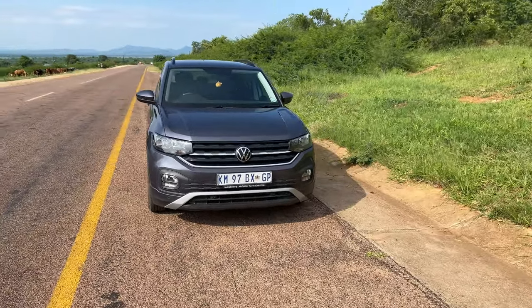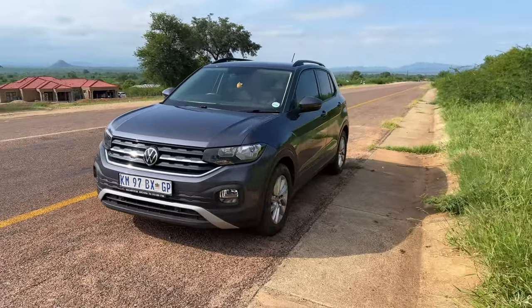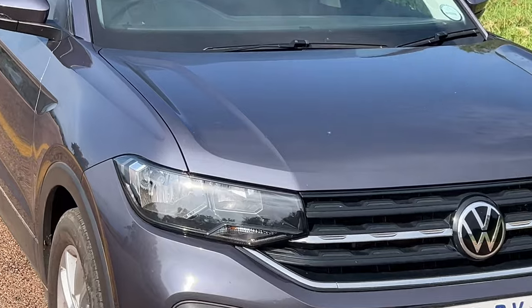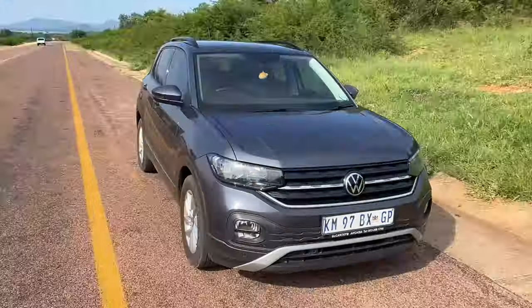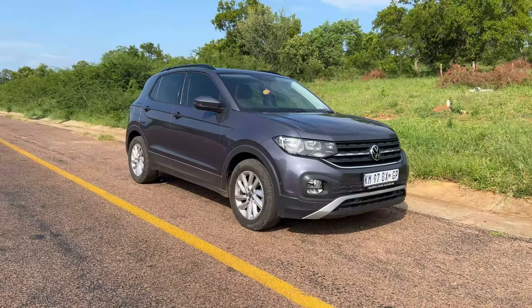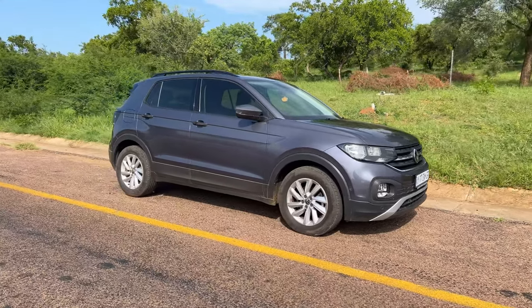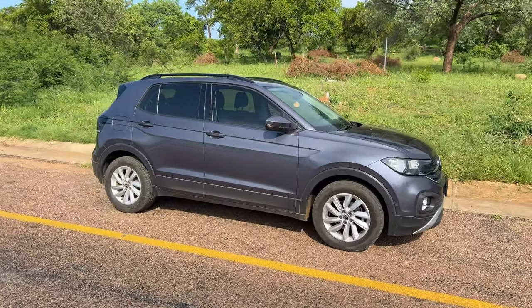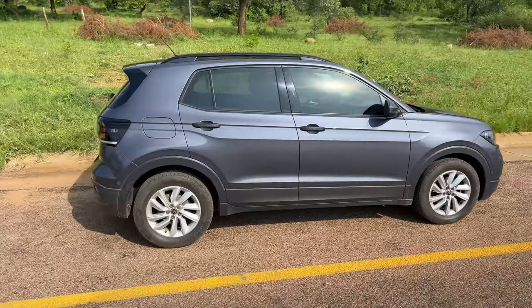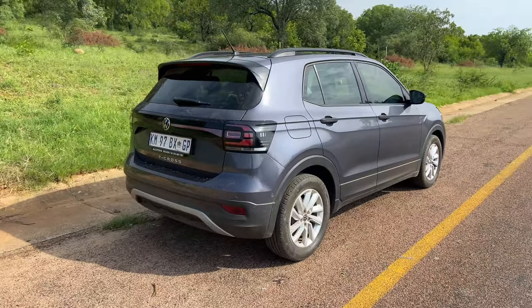The exterior look is very different from the Polo — which one looks better is a subjective topic, but I lean towards the Polo. Here we have the Comfortline spec, which is the base spec. As you can see, we have the halogen headlights instead of the LEDs; you'd get LED headlights on the Highline as standard. The front reminds me of the VW Atlas, which we don't get here in SA — just a bit more friendly looking. The side is fairly simple, classic VW with a sharp shoulder line. It looks like a Polo, but it has some rugged styling that gives it the SUV off-roader look — though we all know it's very far from being one.